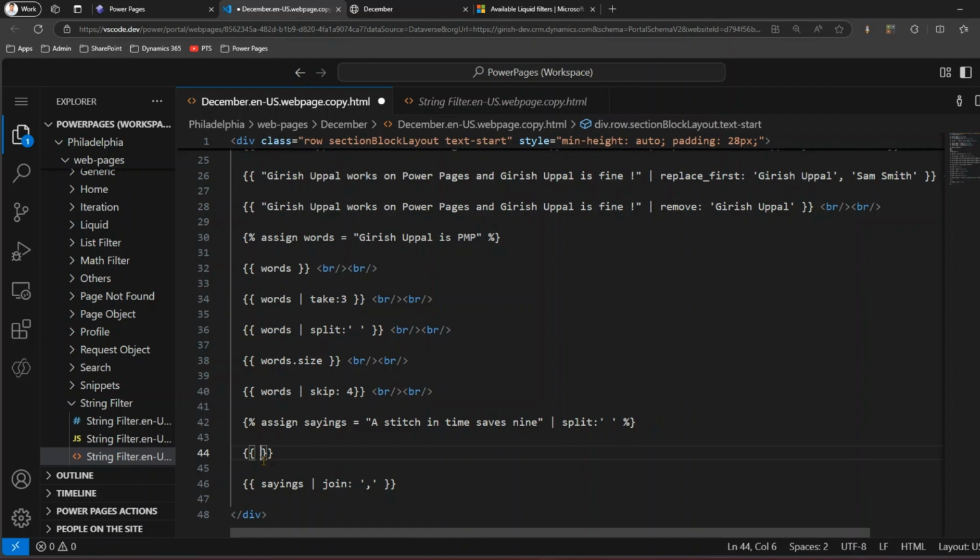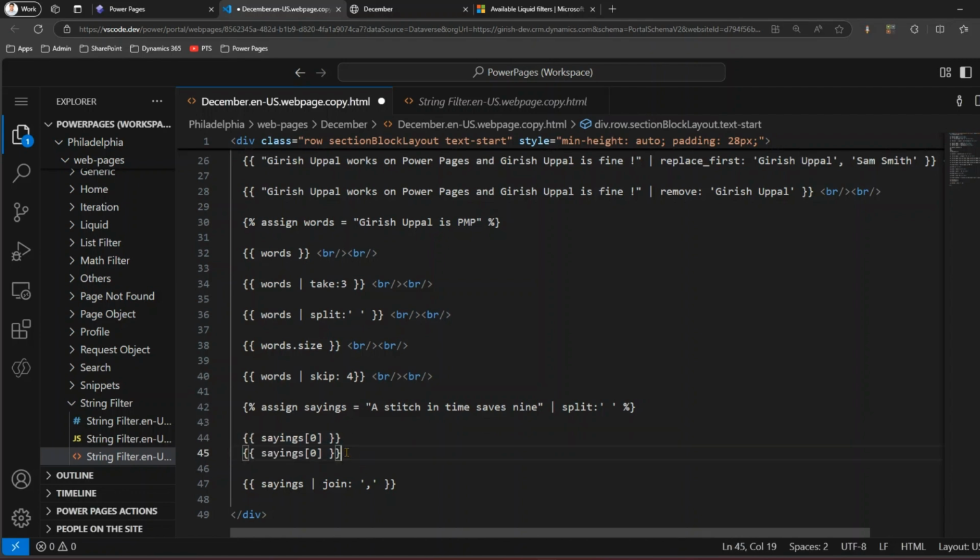So this is how you basically split. Now if you want to render the sayings, you can also make use of an array variable. If you want to see the zeroth word for sayings, and I just want to show you other items as well, I want to see the first word, so sayings dot first, you can use this way as well.